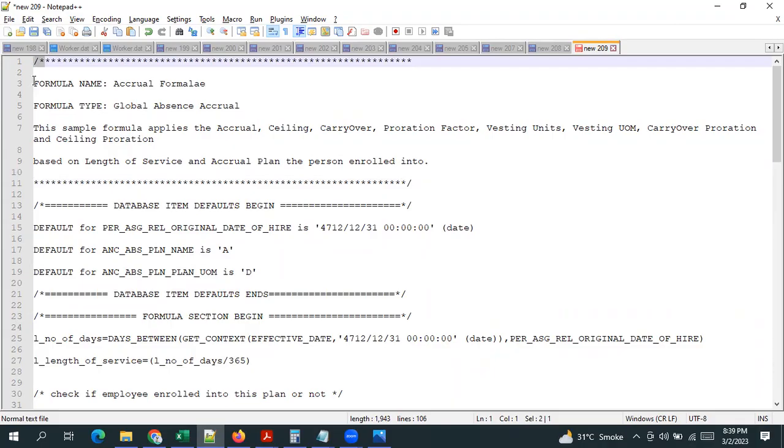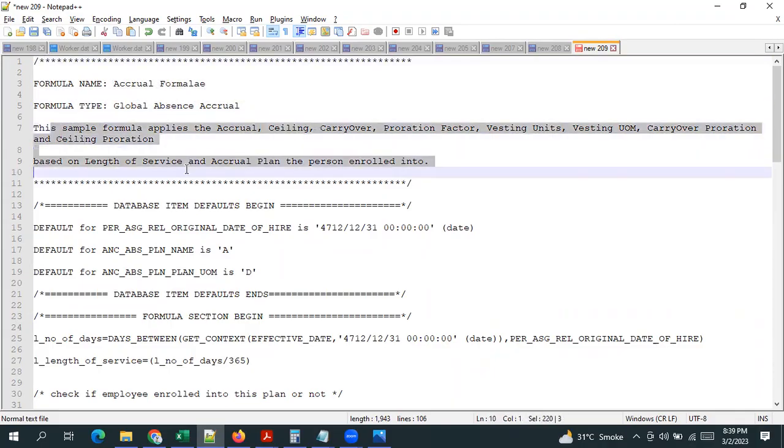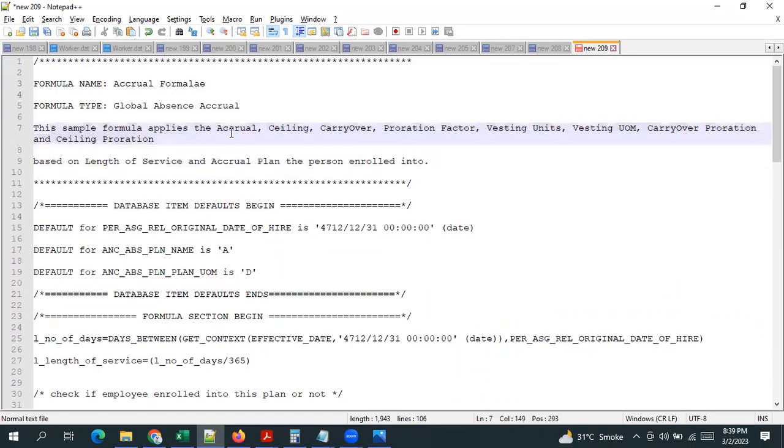So just the description of the formula: what is the formula name, type, and on what basis I'm creating the formula. Like this formula applies the accrual, ceiling, carryover, proration, vesting, and ceiling, everything in the formula based upon the employee length of service and which plan he enrolled into.